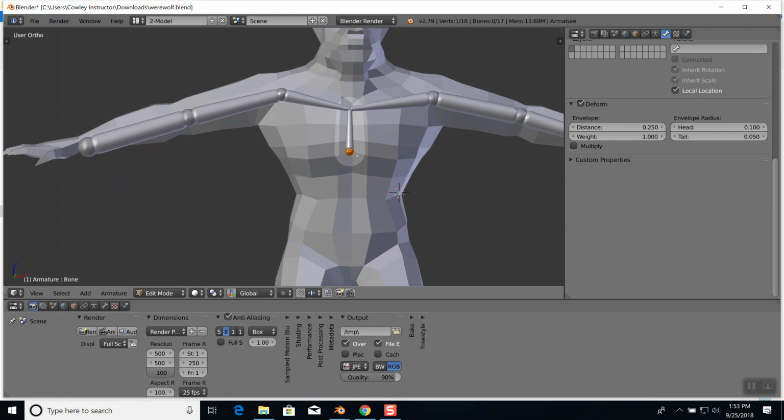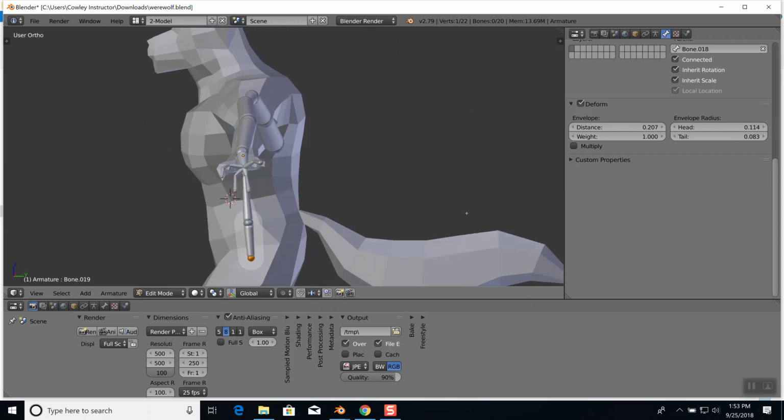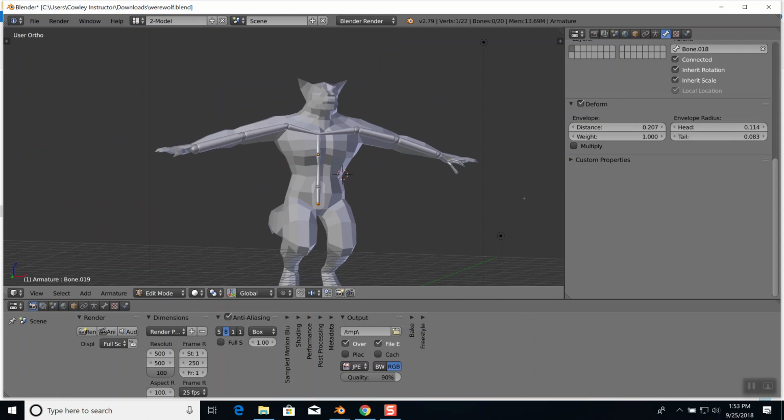Now, if I come back to my original bone, the parent, if I select the bottom part of it, if you do an E for extrude, do another E for extrude, E for extrude, you can have it go down. And so you can put the bones throughout the rest of the body.